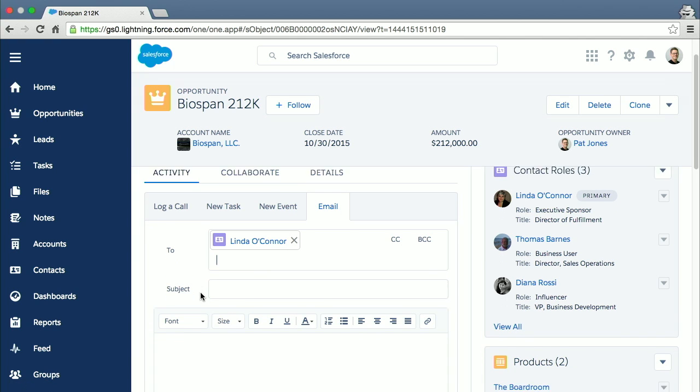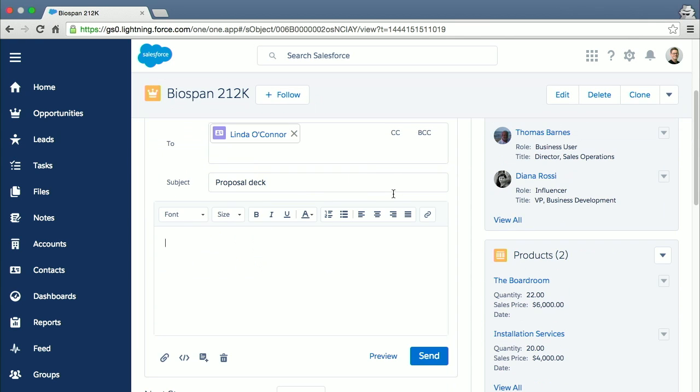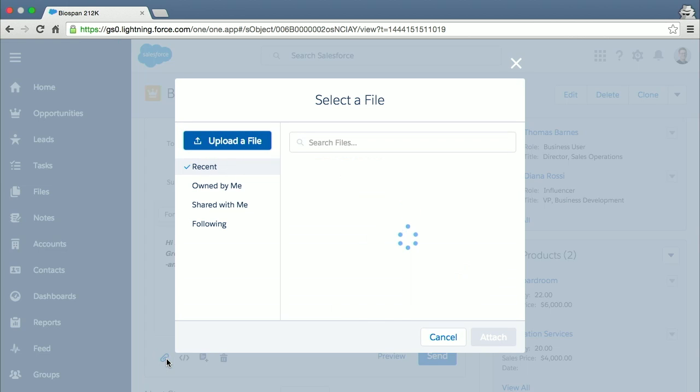So I wanna send this to Linda. And this is the proposal deck. And again, I can create some rich text here. So I say, hi, Linda, great meeting, Andy. And I can do some rich text formatting right from this composer. And I can directly include the proposal deck that I have stored in Salesforce as well.